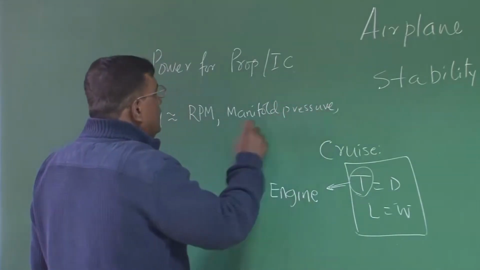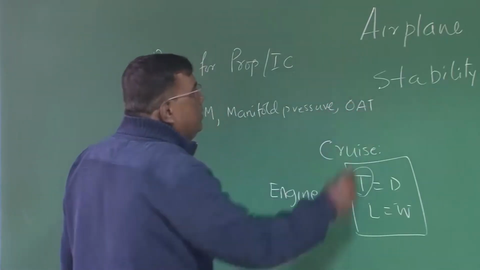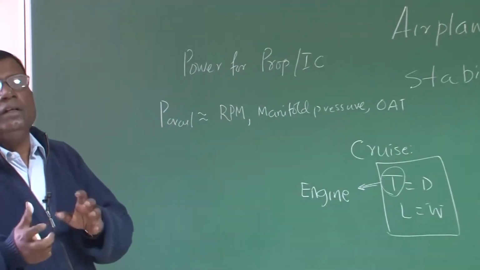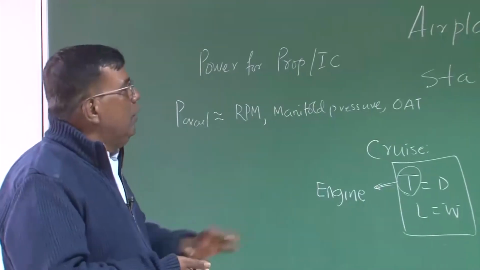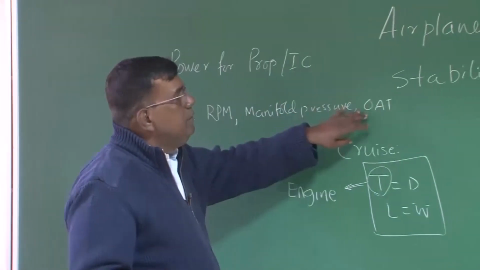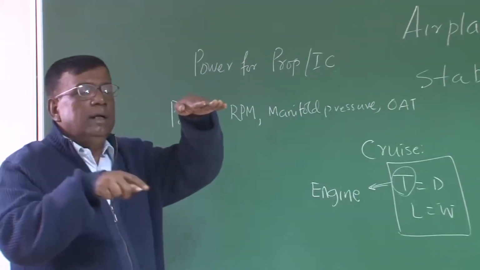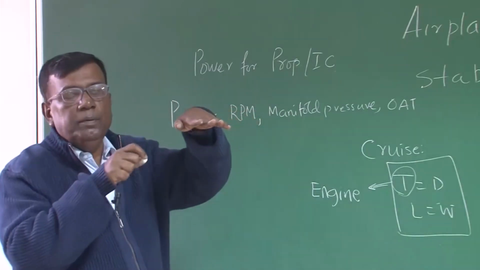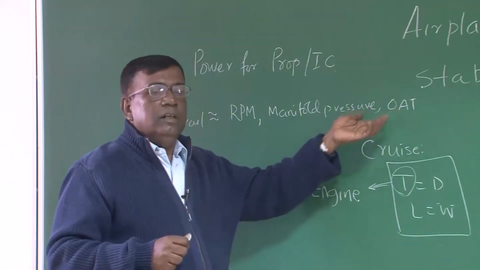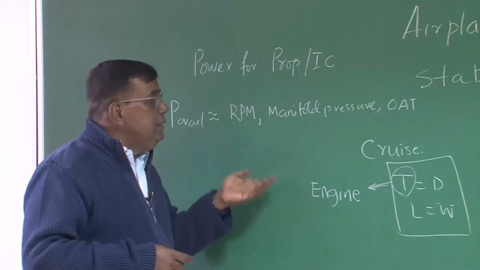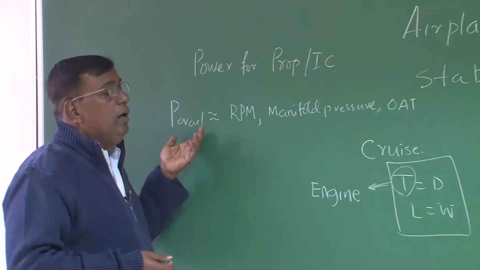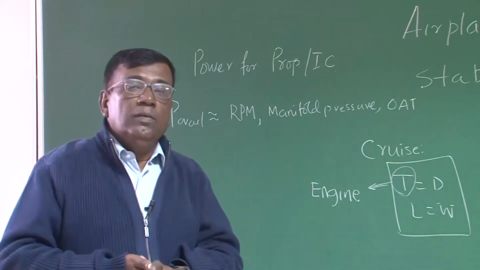And of course, you will find outside air temperature also will decide. RPM, you know; manifold pressure, loosely you can think, is the pressure at which the fuel-air mixture is happening; and outside air temperature, the ambient temperature. Once we know these things, suppose I am flying and through a dial gauge, the RPM gauge, I note down the RPM, through a manifold pressure gauge I know the manifold pressure, and I measure the outside air temperature. Then through the engine chart, the engine characteristics supplied by the manufacturer, I can easily find out how much power it was delivering under that condition.